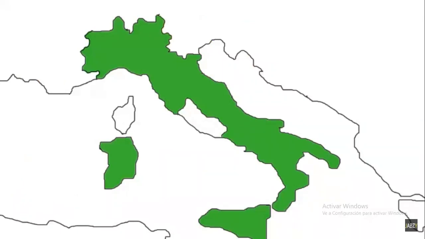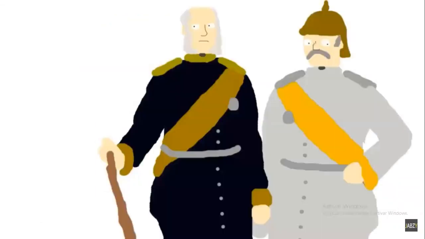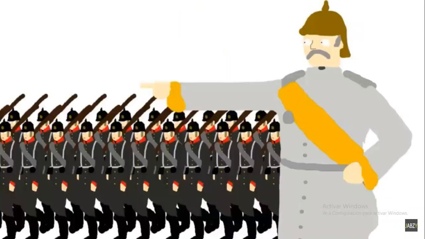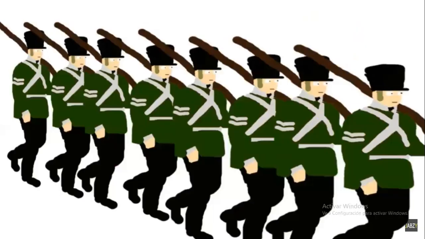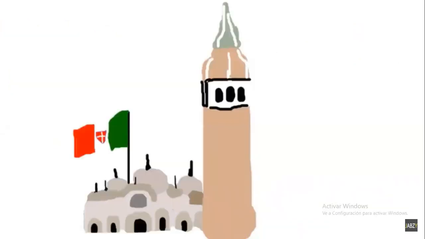But they still lacked two notable cities, Venice and Rome. Fortunately for the Italians, Bismarck of Prussia was leading German unification. In 1866, he declared war on Austria in order to become the greater German power. Italy joined in the war against Austria, but their disjointed army was soon defeated. Meanwhile, the Austrians had sought to keep the French neutral, so to make sure of this, they agreed to give them Venice, and this in turn was handed over to Italy.